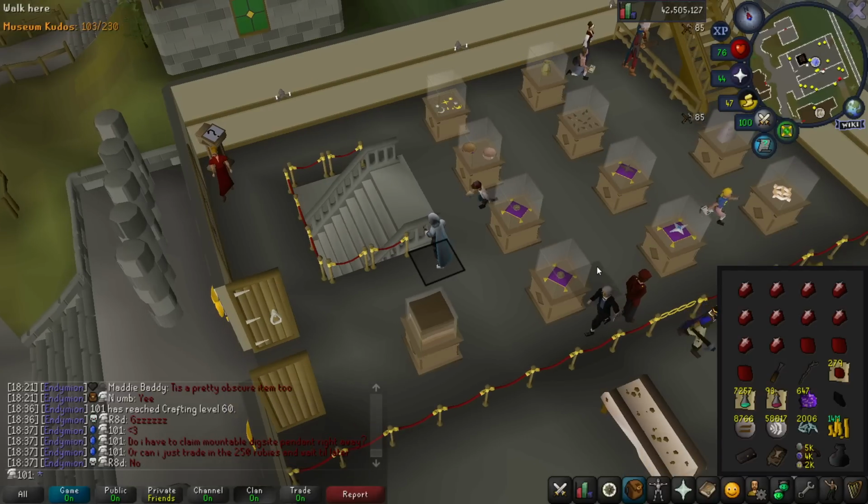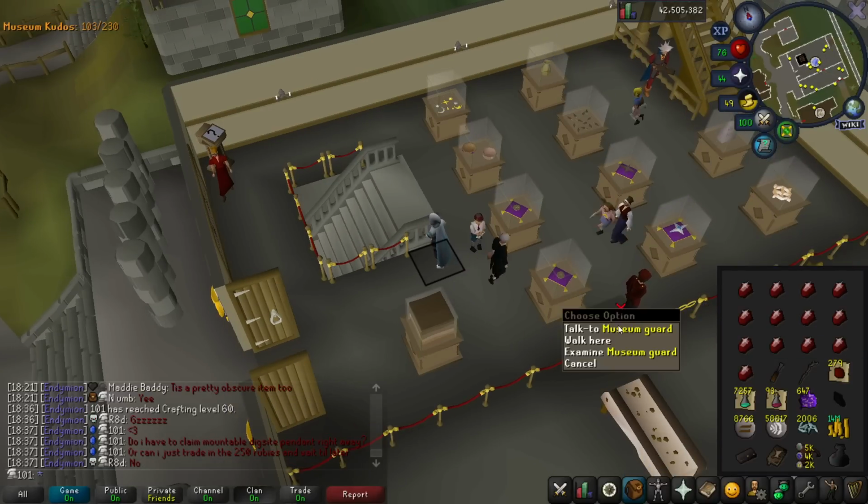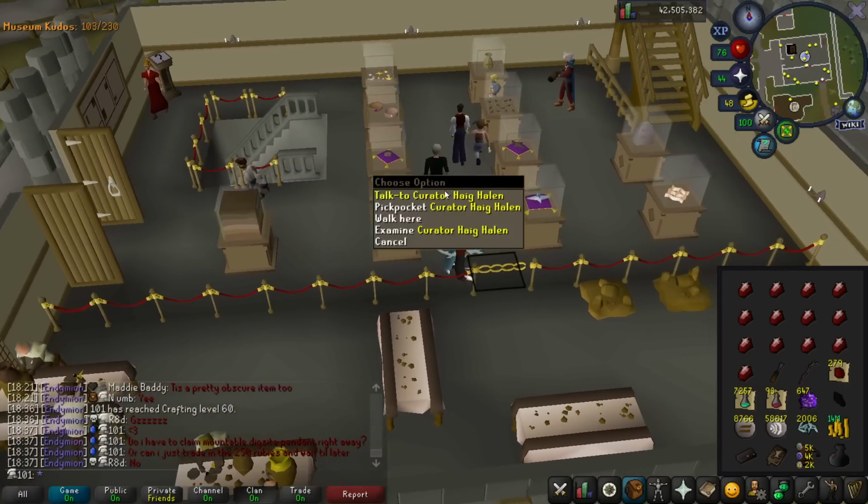To make great use of these rubies, I'm going to be giving them to the curator in the Varrock Museum, as if I give him 250, he will give me the medallion in return, and I can use that for my mounted dig site necklace.